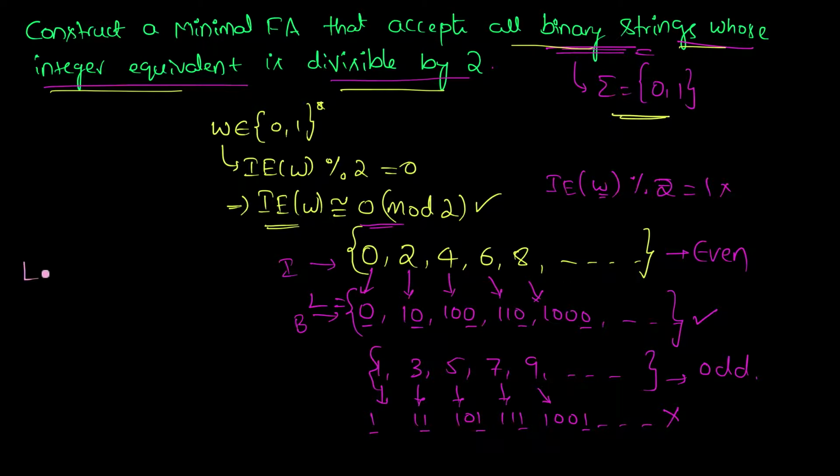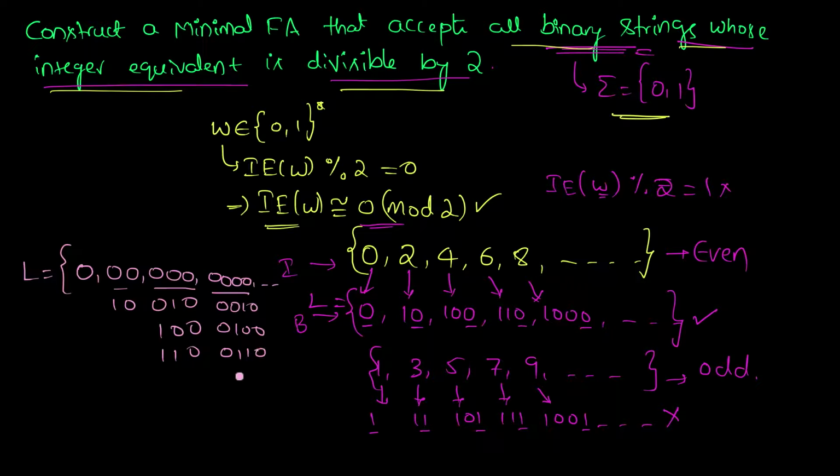Let's first write the complete language, the list of strings which are in this language. So the strings like 0 are in this language, right? The strings of length 2 like 00 and 10 are in this language. The strings of length 3 like 000 or 010 or 100 or 110, all these are in this language. The strings of length 4 like 0000, 0010, 0100, 0110, 1000 and so on, all these are in this language, right? So all these strings are ending with 0. With this observation, let's try to construct a DFA. Let me quickly write the language here so that it will be easy for us to draw the DFA.